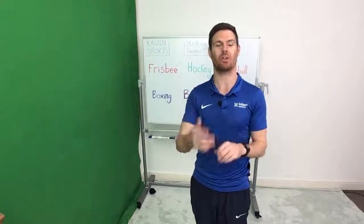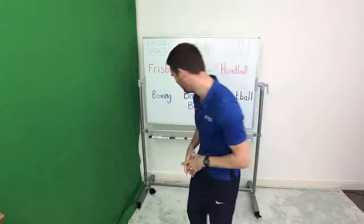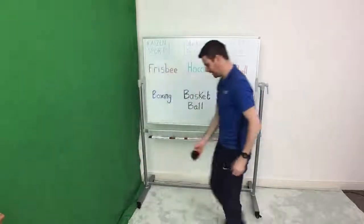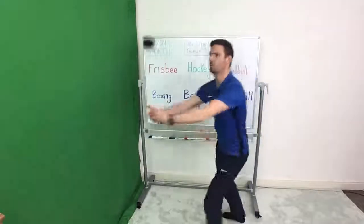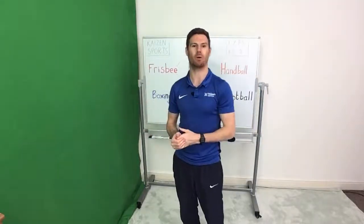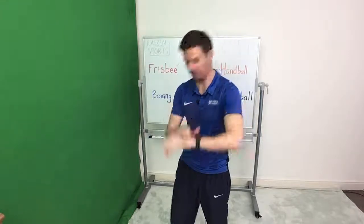If anything does go wrong, the piece of paper is just going to bounce off the child and they should be completely fine. If you're at home, again, you can either play against the wall, looking to kick and catch, or you might even be able to throw up and get the ball through a hoop. 90 seconds, off you go.